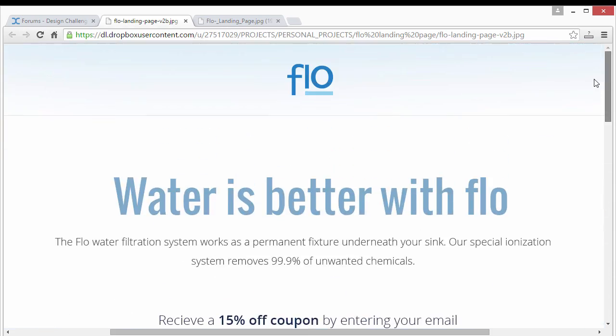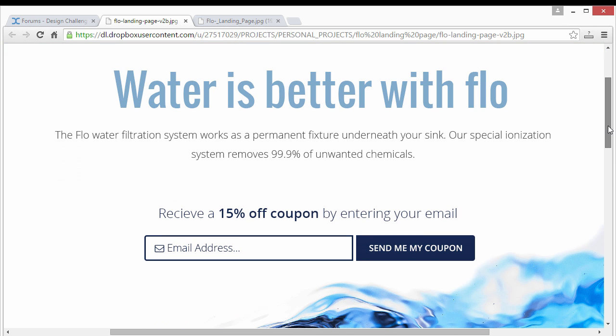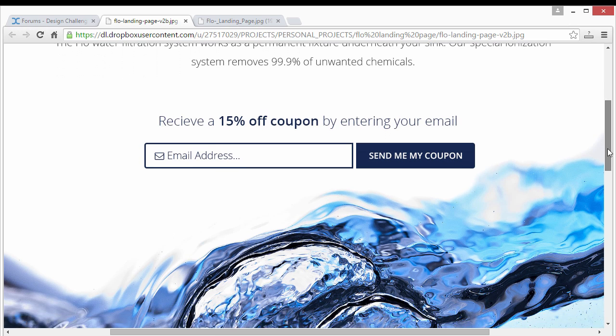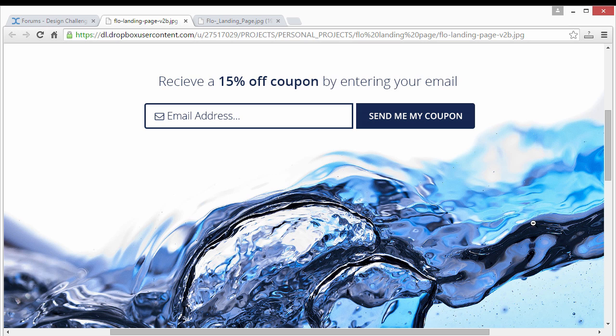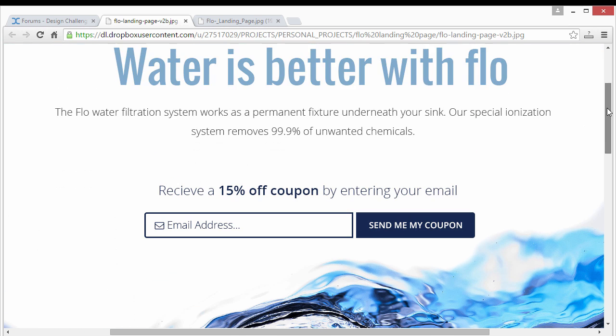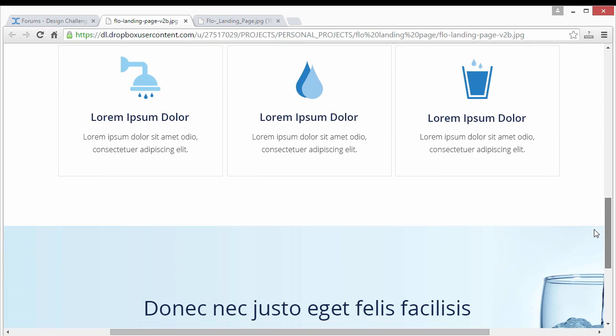Yeah, this one's not too bad. I would have preferred to make this maybe down here, but that's just a minor gripe. This water, while it's a cool effect, I think is almost too much of an effect and takes away a little too much from the call to action, because it is the same color in a sense, especially the darker areas. So this kind of gets lost when you start to scroll down, but that's not a big issue though. I do like everything else.